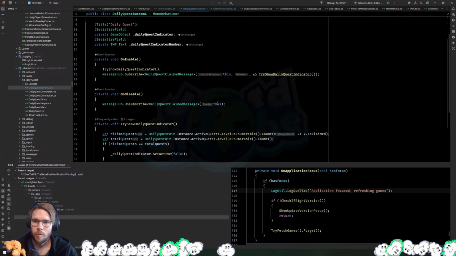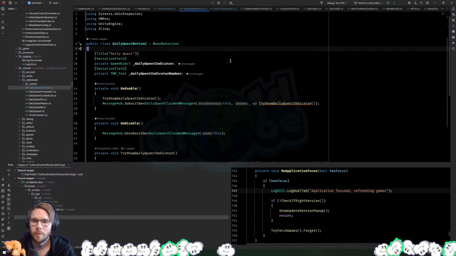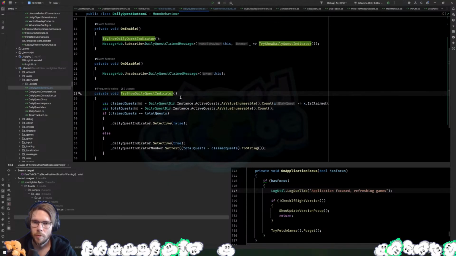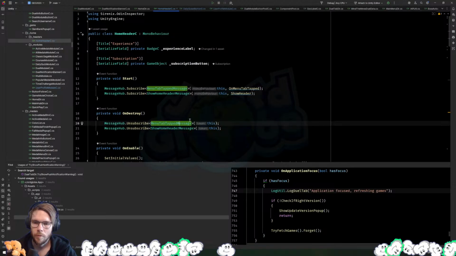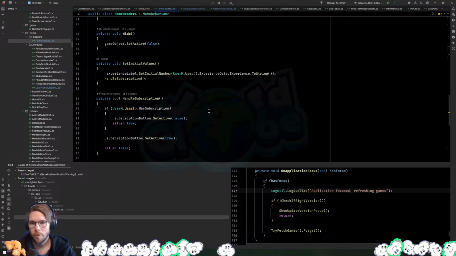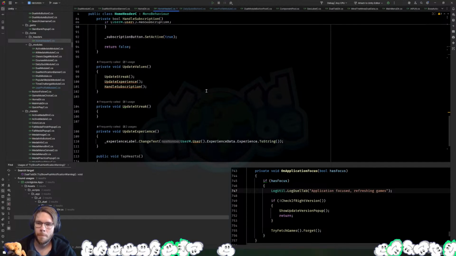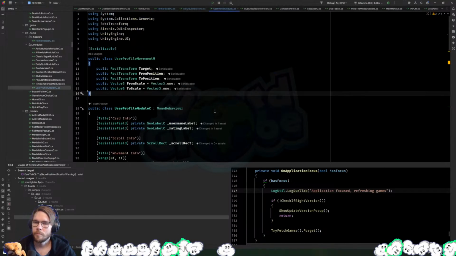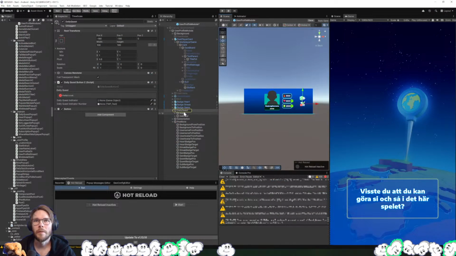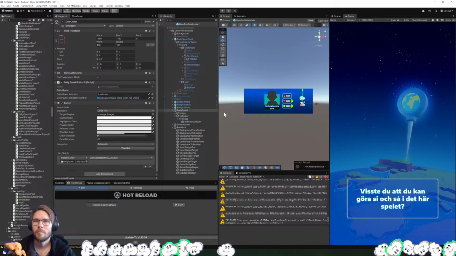Okay, daily quest should handle itself. That should be on enable, on disable, try show. Show home header. Yeah, we shouldn't have any more. There's no errors. Cool. Let's go to this. I also like this right-click thing I made. It's so good. Indicator and the image indicator amount.